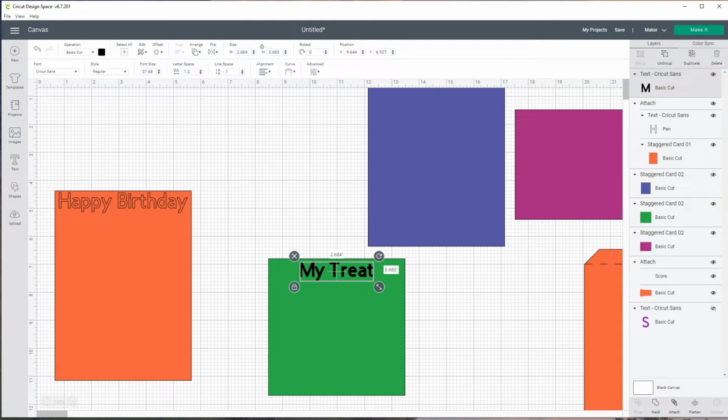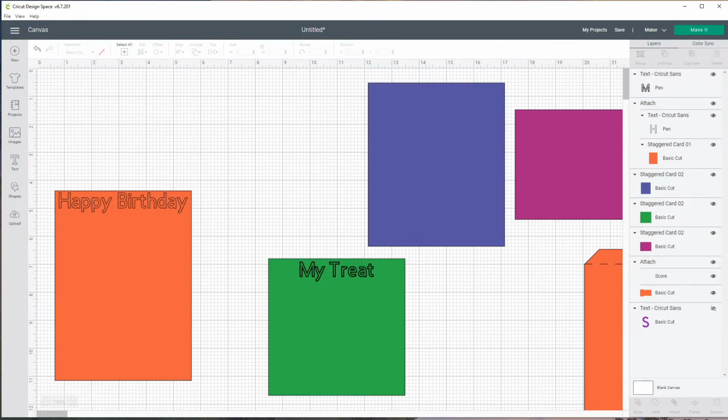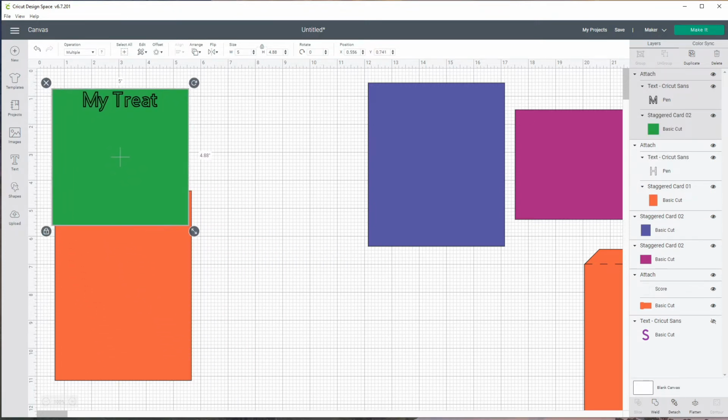Now, once again, this is going to cut out, which we don't want. So we're going to come up here from basic cut. We're going to click on pen, and from pen, we can pick the style of pen we want, and we figured gel was going to work, and I will just leave it at black for now, and I'm not changing my pens up. Once again, I'm going to select both of these items. I'm going to come over to the layers panel here, and I'm going to click on attach. So now I have two pieces ready to put in.